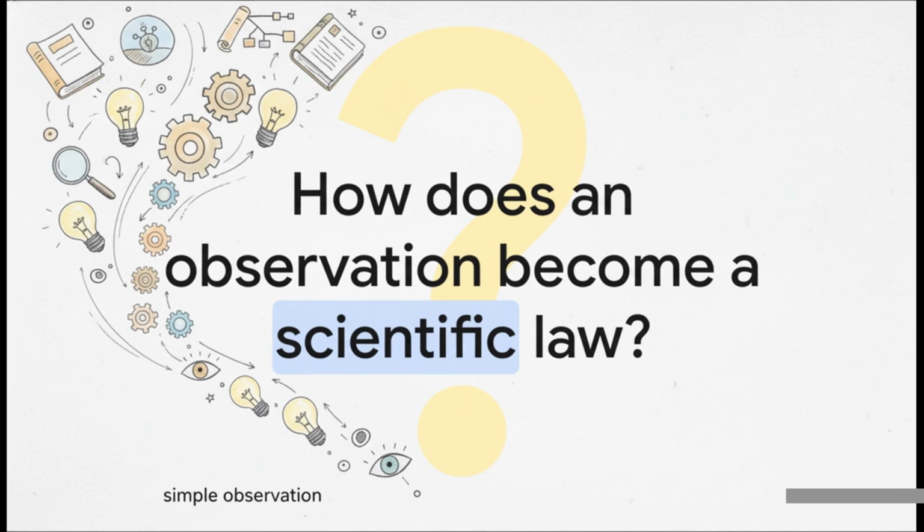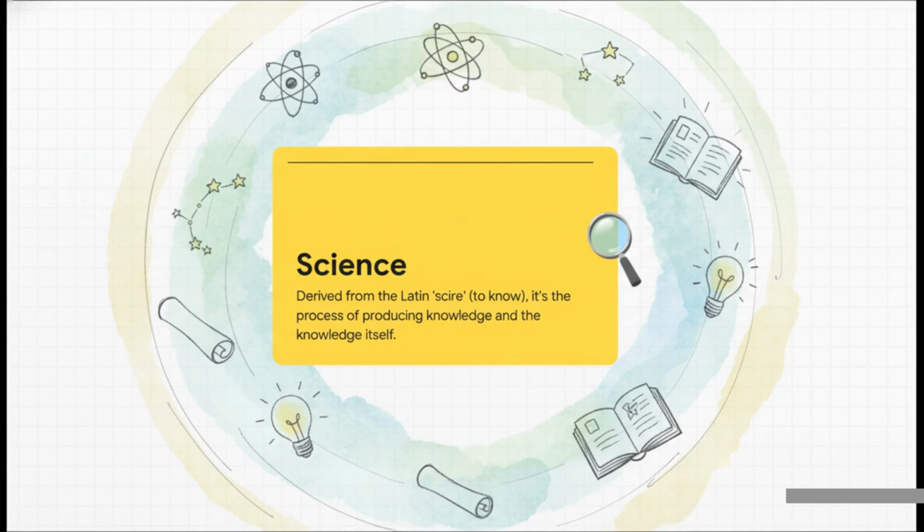And once you understand this process, research starts to make a lot more sense. And honestly, I promise you, it's much simpler than most textbooks make it sound. But before we start, we first need to understand what the word science itself means. It is the process of producing knowledge and the knowledge itself.